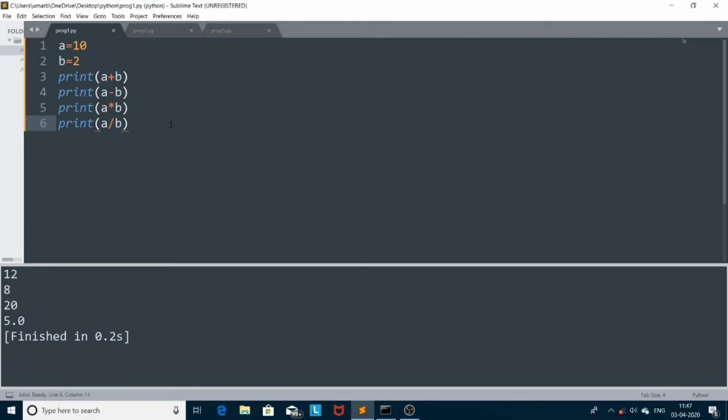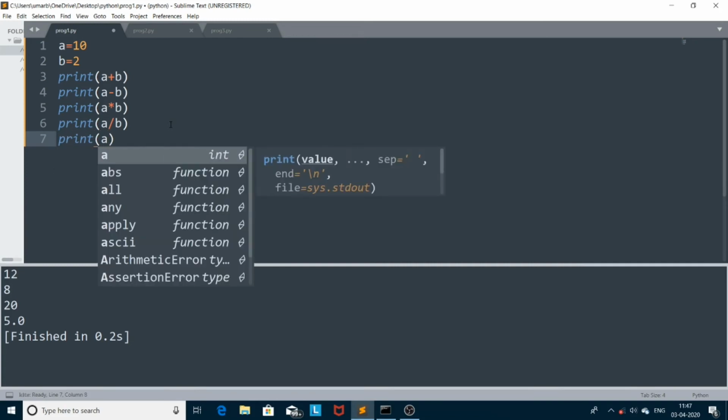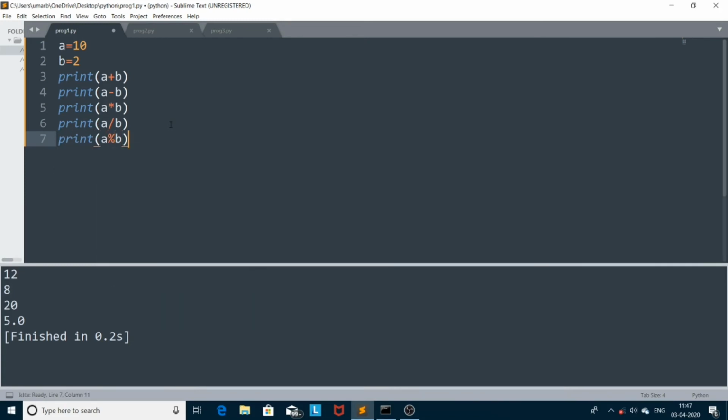Okay, for modulus operation, print a modulus b. Run this. See 0. Modulus operation gives the remainder as a result. A modulus b, 2 divides 10 and gives the remainder 0. To show this, let me change the values.